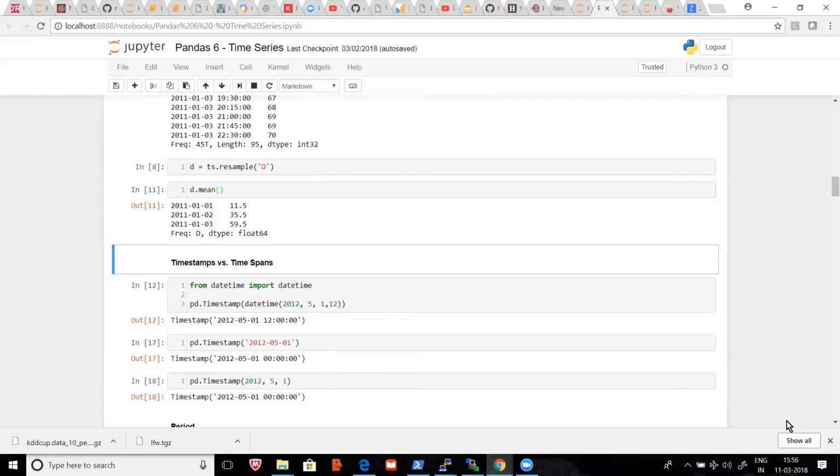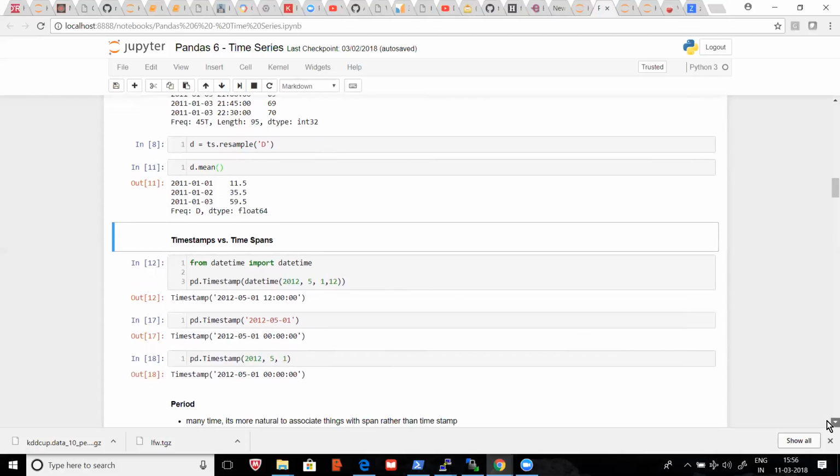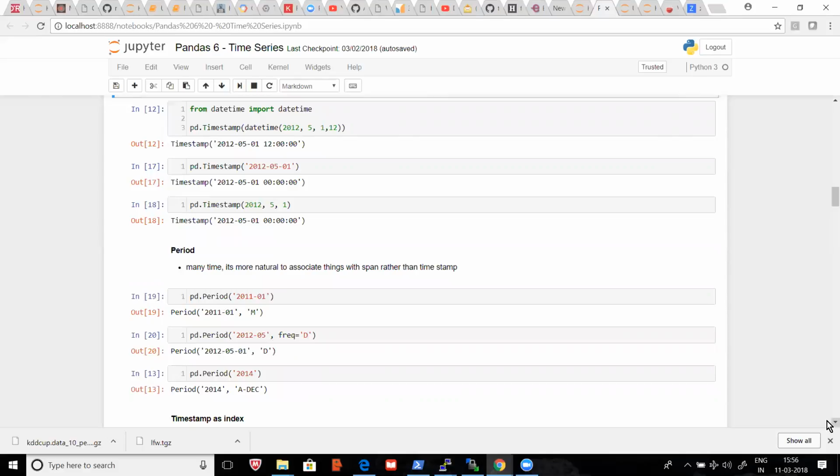So we could have executed step 17 as well directly. I mean, there is no need to first execute step 12? No, absolutely not. You can directly execute. Then sometimes you need to pass a period between this and this. So what you can do is pd.Period, and this is the time here. It is creating a period here, 2011 January, and what is the period, month? Here you're mentioning date. This is 1 day, and this is date. Then period 2014, and of course it adds a December field. So it's creating a period from the information.